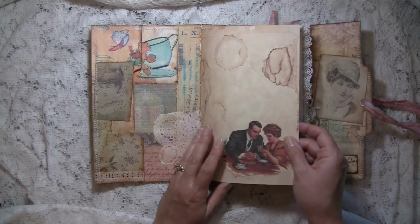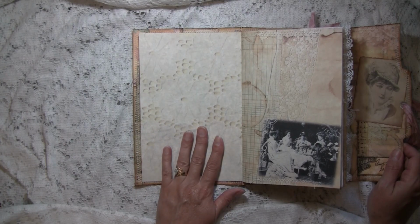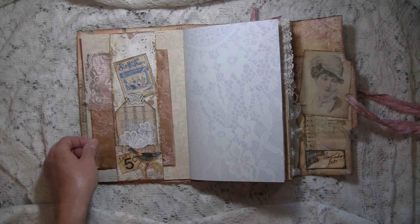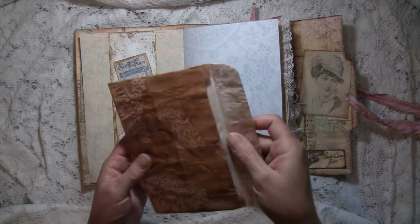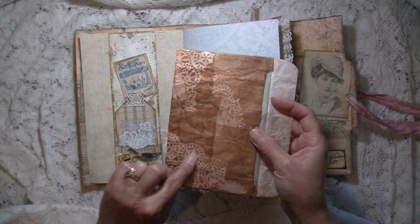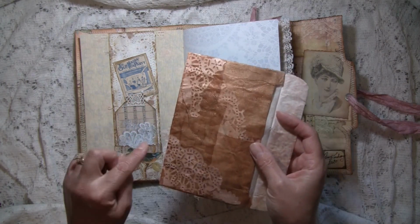Anyways, so this is my Spillin Tea. This is Allie the Cockney Crafter's faux fabric. Love that. This is my Spillin Tea again. And then we get to here, and I have my belly band with the envelope. It's a glassine envelope that we decoupaged with the mica powder and some tea bags and avocado dye doily.